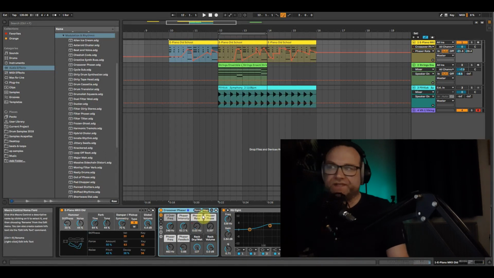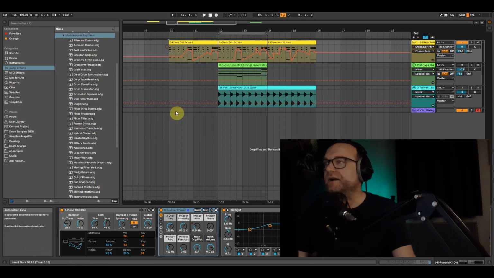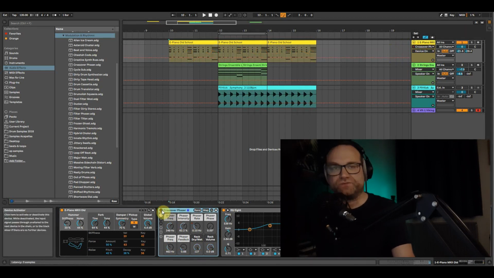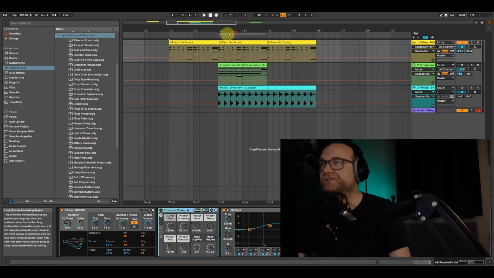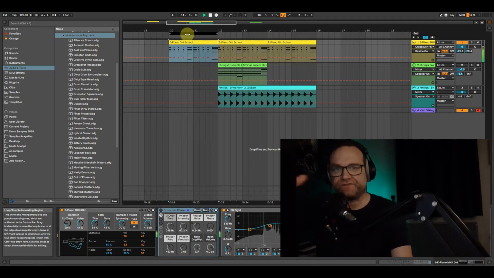All I've done with this is automate it and give it a little bit of life, so it just makes the track move more. I'm going to demo it for you now without the crossover on. This is just the natural electric piano Mark II that's built into Ableton. So we'll have a look at that, and this is how it sounds. It's just 3 chords, just straight stabs, flat notes.